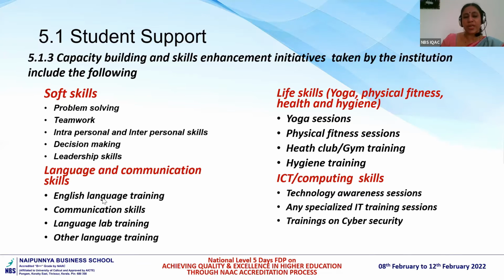Language and communication training: you can have an English language training program given by an external person, or communication skill training. If you have a language lab and you're giving continuous training in it, that can be included as language training. But NAAC is emphasizing continuity, not every day. If it is in-house, meaning you've got in-house facilities like a language lab, you can have it every week. But for an external person, NAAC emphasizes having it on a regular basis. So at least I would suggest once in every semester, you should have these kinds of training programs.